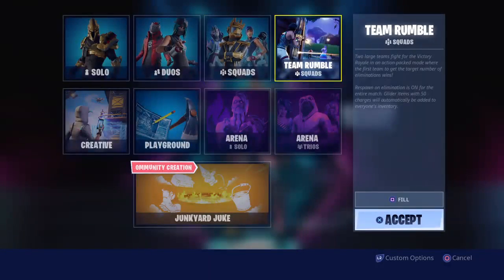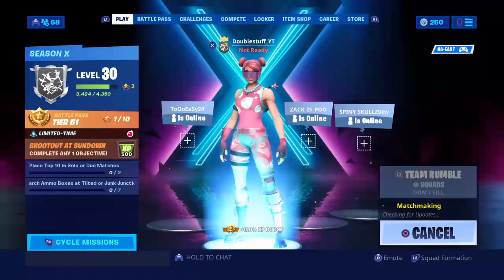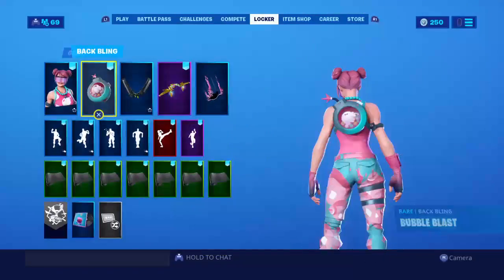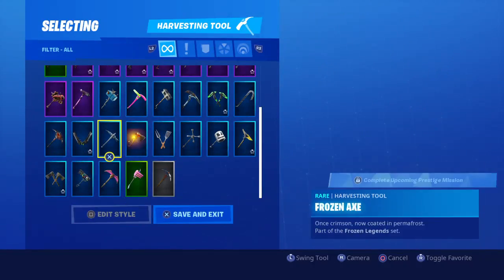Let's get it. For right now, we're just gonna play some Team Rumble, just chill, because it's gonna last a while, so who cares? This skin's lit. I haven't even played a game yet. Oh, I need to change my pickaxe. That is not gonna roll with her.